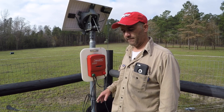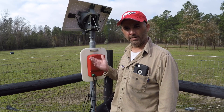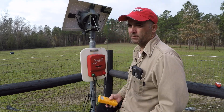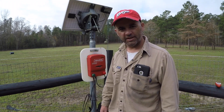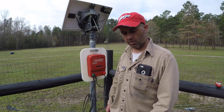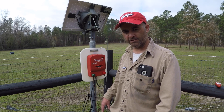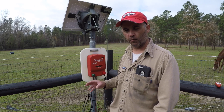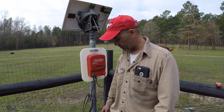I'll test the battery real quick, and if it's low we'll take it up and put it on charge. We're going through the winter right now, coming into spring. I've got 8.49 volts, which is not enough. I'm going to take the battery up to the house, put it on charge, and check the water — I've got some distilled water up there to fill the cells. I don't believe it's my energizer; I can hear it trying to work, there's just not enough voltage coming through the solar system.